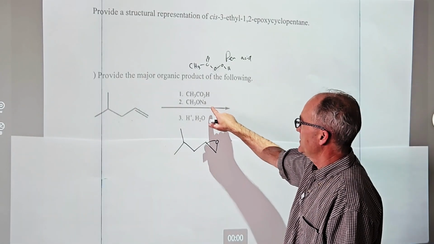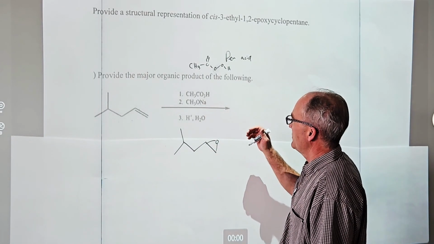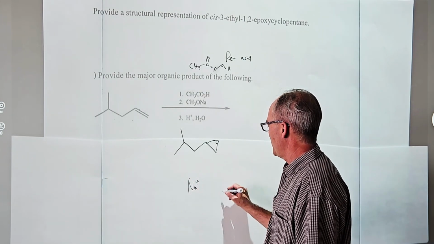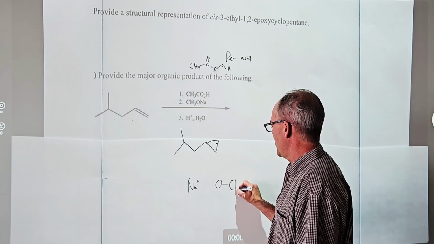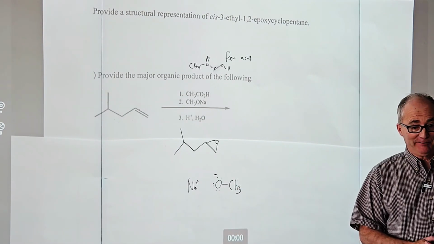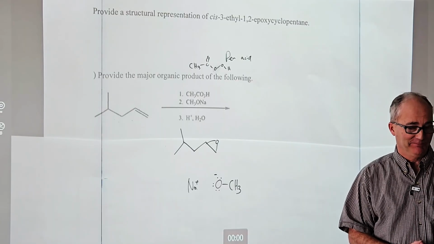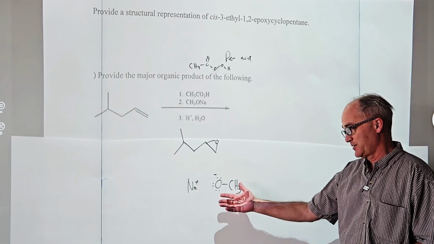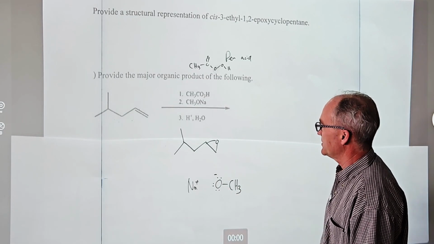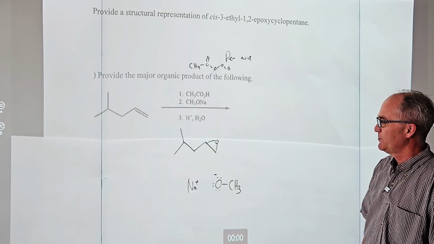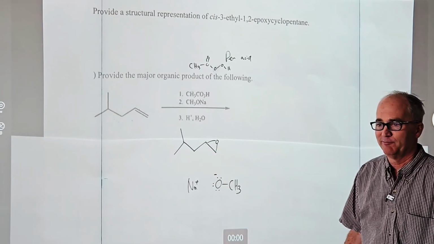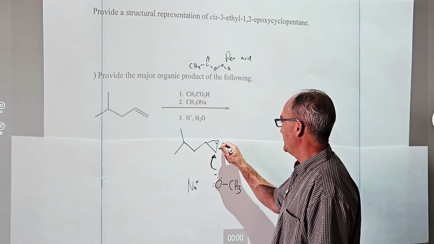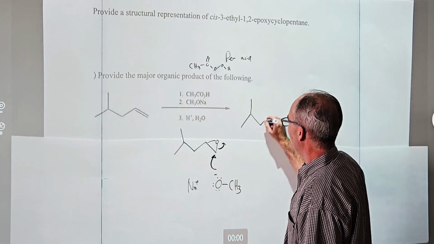Then the next thing to look at is this thing here. What is this? Sodium methoxide, and sodium's just kind of a spectator atom. We don't care about that so much. So we're going to open the ring. Acidic or basic conditions? Yeah, basic. The sodium alkoxide, that's maybe a little stronger than sodium hydroxide. Okay, so now where does it open the ring? This carbon or that carbon? The outside one? The less hindered. Bam, that hits there. You got a bonus today, you get the mechanism.